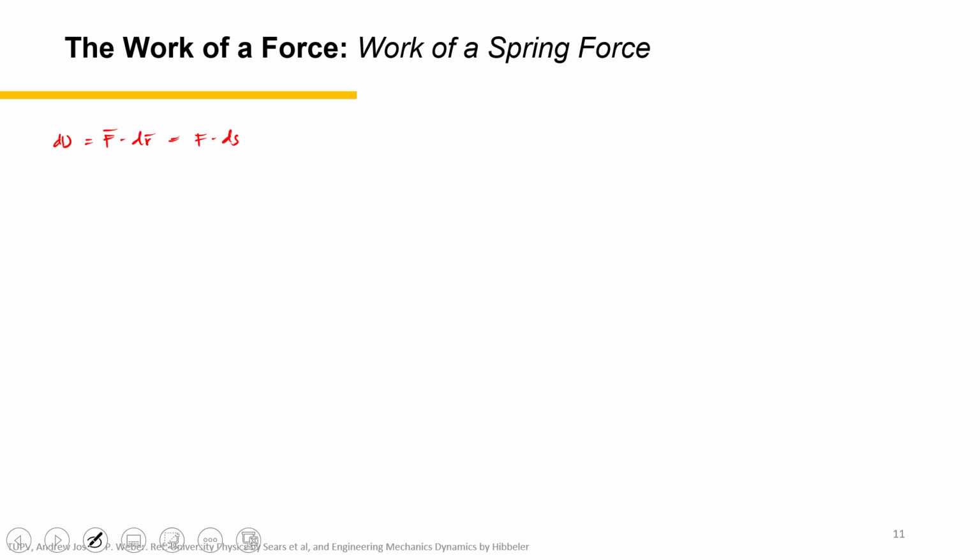So for some context, let's draw a spring. Say this is a spring with some spring constant K. This is the unstretched length. This is the equilibrium position, meaning there is no resistance from the spring force.